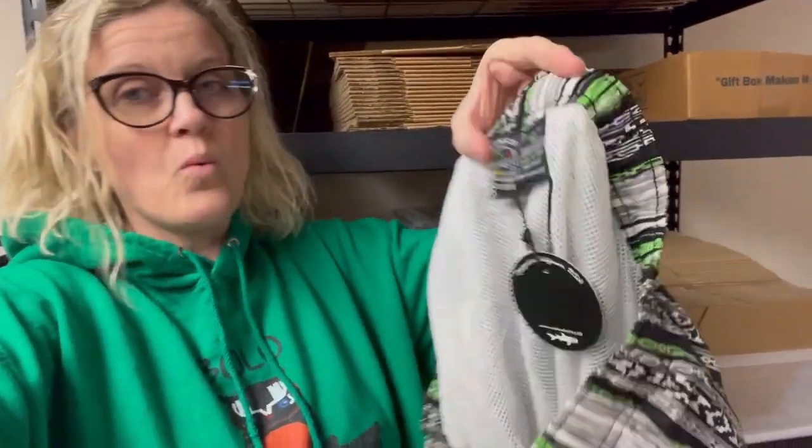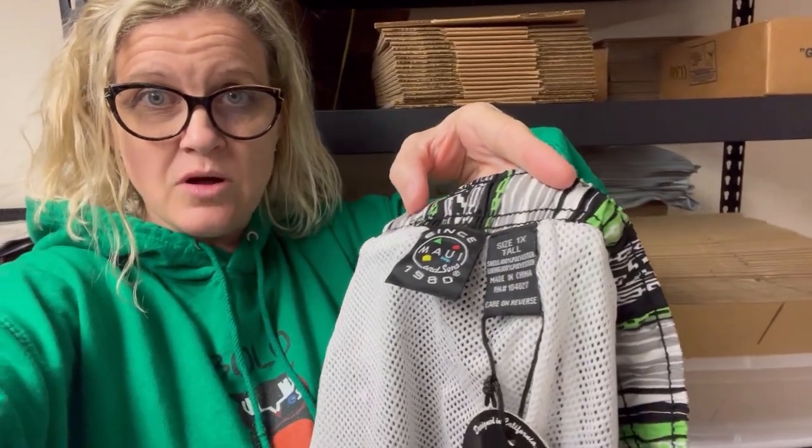These here are a size 1X men's 1X tall — big and tall. I like to pick up big and tall items, especially when I used to sell clothing. They're Maoian Sons swim trunks for tall guys with long legs — fantastic. I've still got orange available in my store. These sold on Poshmark for $19, buyer paid shipping, and my cost of goods was around three bucks.